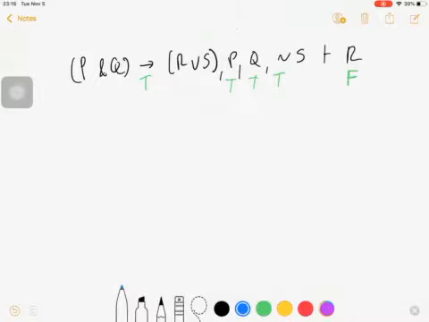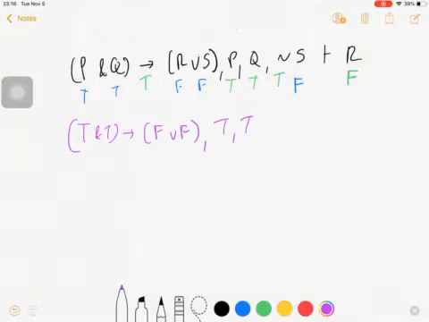Then we're going to go through, we're going to assign other things as we can. So negation S, if negation S is true, that means S is actually false. Then we're going to slot in the values. So P we already determined is true, Q we've determined is true, R we've determined is false, and S we've determined is false. And now we get to go through and check to see whether or not it works. So T and T, arrow, F or F, comma, T, comma, T, not F, therefore F.